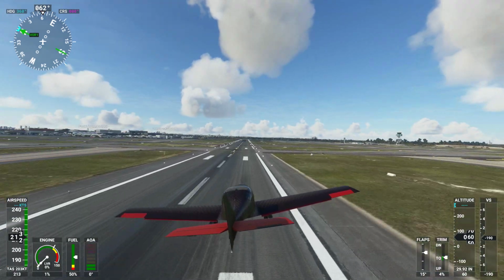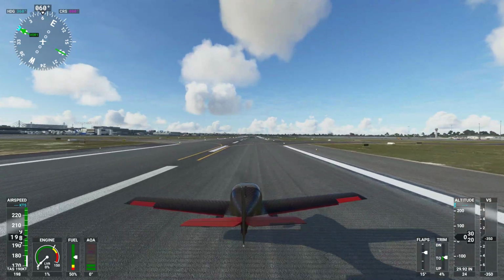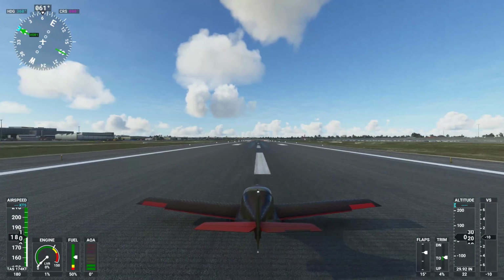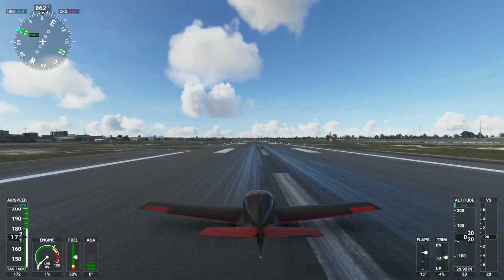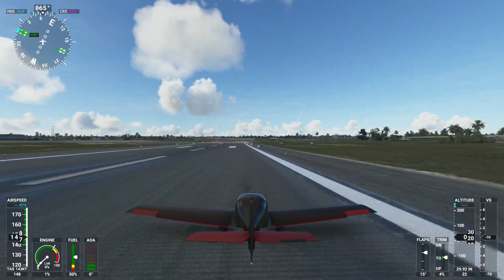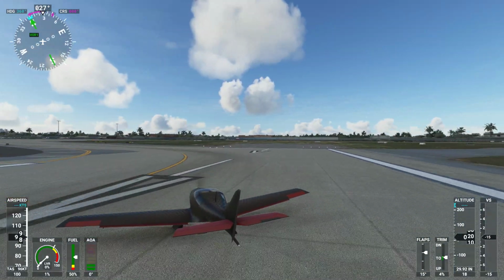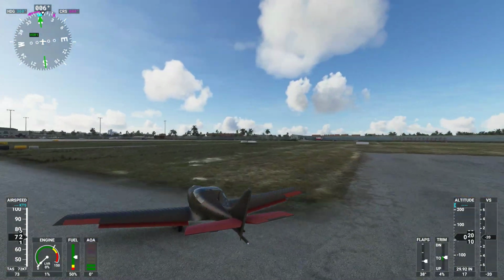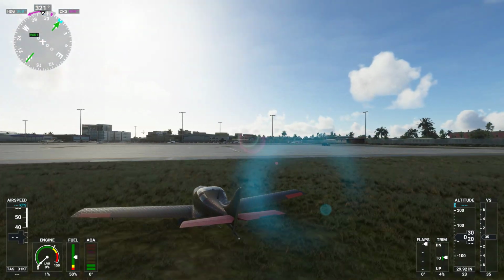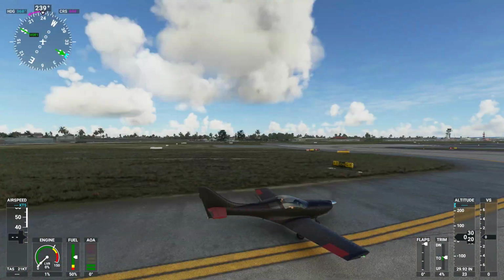Slowing down is going to be more of the issue, trying to land this thing. I'm hoping it's got generous brakes as well. Yep, seems to. Although, I kind of doubt I am going to stop here. Problem going so fast. Let's see if we can skid it to a stop. Maybe not more flaps, less flaps. Right. I can skid it to a stop. Better than slamming into the wall at the end.